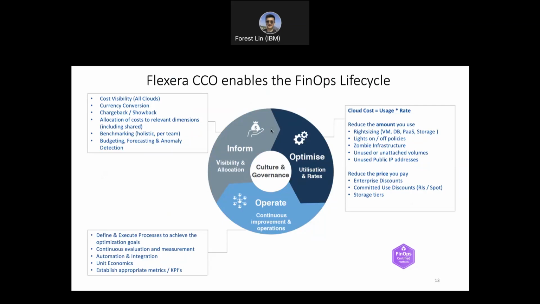And from the operator perspective, it is continuous improvement and operations: define and execute the process to achieve the optimization goals. A typical example we can think of for the enterprise is integrating this process into enterprise system management, for example ServiceNow, so that it follows proper IT system management methods.